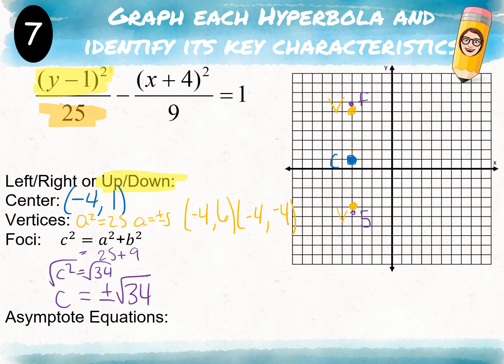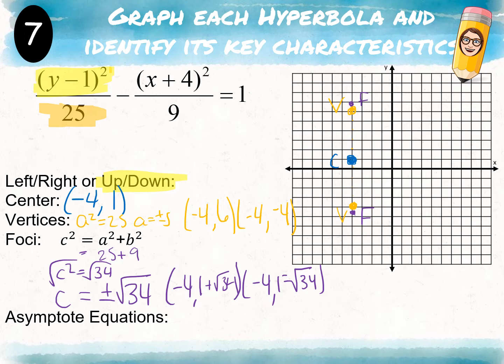Oops, I don't know why I wrote 5. Oh my goodness, I need an F there. I was thinking 5 and something. Now, how we write this matters. That is a dot. So we're still existing at negative 4 on the x-axis. But from our center point of 1, we're adding square root of 34. And from our center point of 1, we're subtracting square root of 34. So the y value plus square root of 34 and the y value minus square root of 34. That's one of the biggest changes today with these shifts.